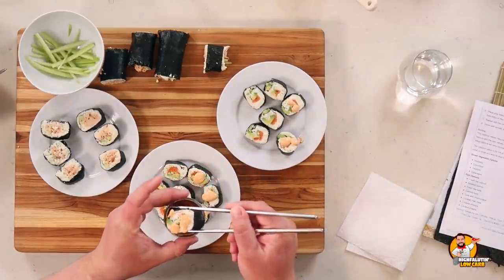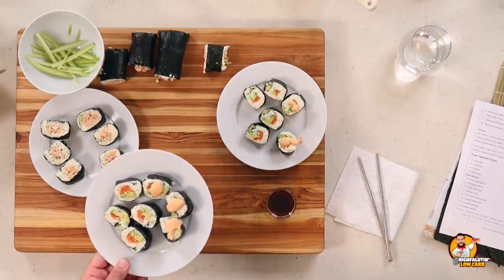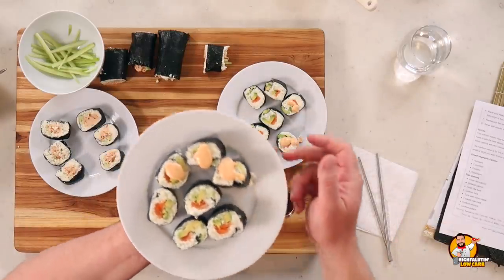I'm gonna put a little bit of coconut aminos, and we've got our sriracha. That's really good. That's good. It is not the overwhelming cauliflower bomb that I thought it was going to be. It's not. Now, let's try that with the raw version.